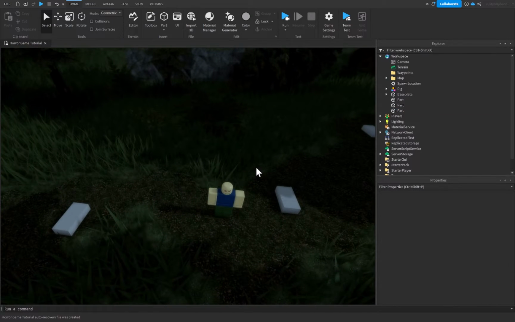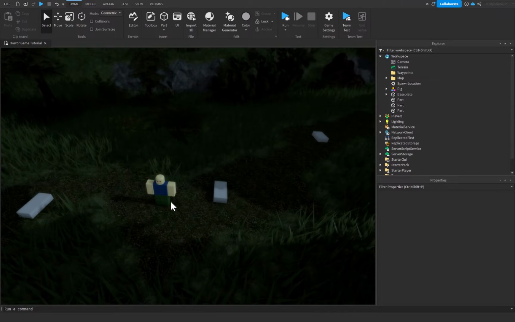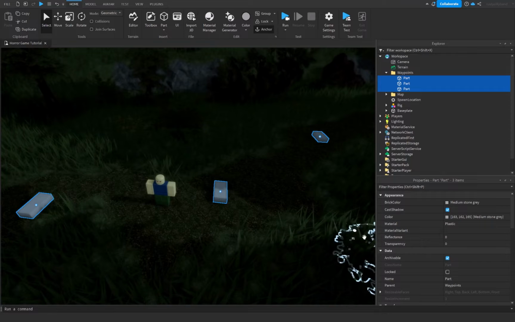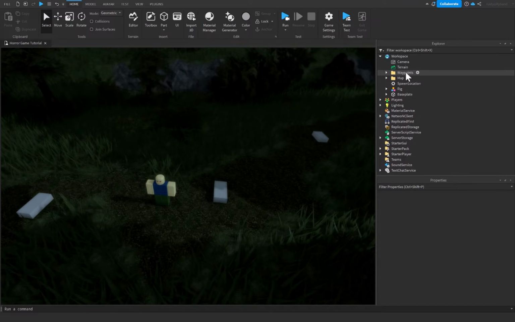You can have as many of these as you would like to, and they can be wherever around the map that you'd like. However, I'm just going to have 3 and put them semi-close to each other right now for the sake of this tutorial. You don't need to worry about naming them or changing the color or anything. We just need to put them inside of the waypoints folder, and that is done. We should also anchor them though, so that way they can't move around, and you can also turn off can't collide, so that way we can't actually collide with the parts. But after that, that's all we need to do for the waypoints.